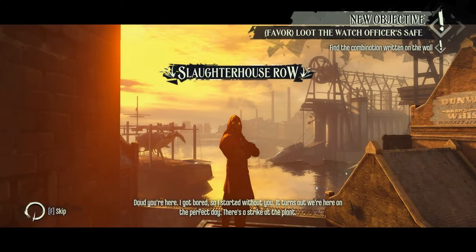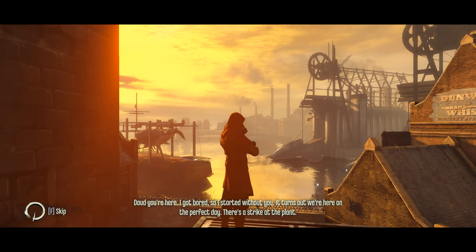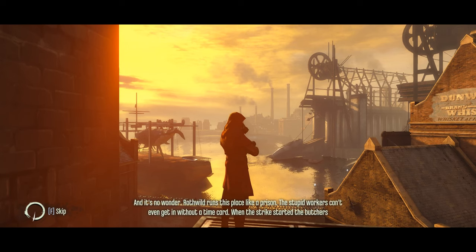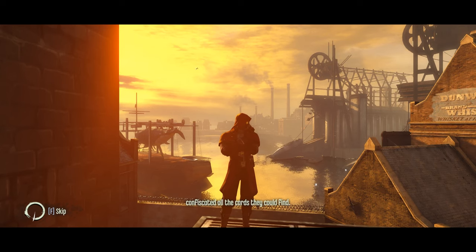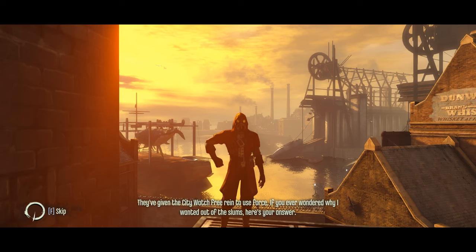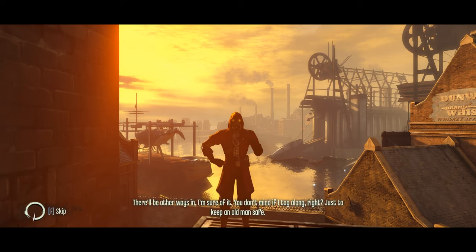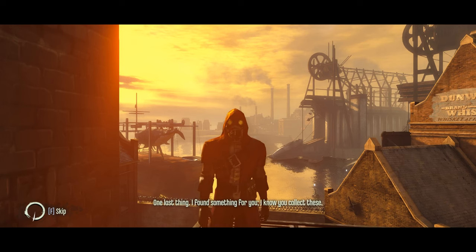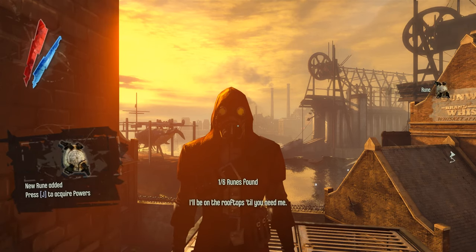Daud, you're here. I got bored, so I started without you. Turns out we're here on the perfect day. There's a strike at the plant, and it's no wonder. Rothwild runs this place like a prison. The stupid workers can't even get in without a time card. When the strike started, the butchers confiscated all the cards they could find. They've given the city watch free rein to use force. If you ever wondered why I wanted out of the slums, here's your answer. There'll be other ways in, I'm sure of it. You don't mind if I tag along, right? Just to keep an old man safe. One last thing. I found something for you. I know you collect these. I'll be on the rooftops till you need me.